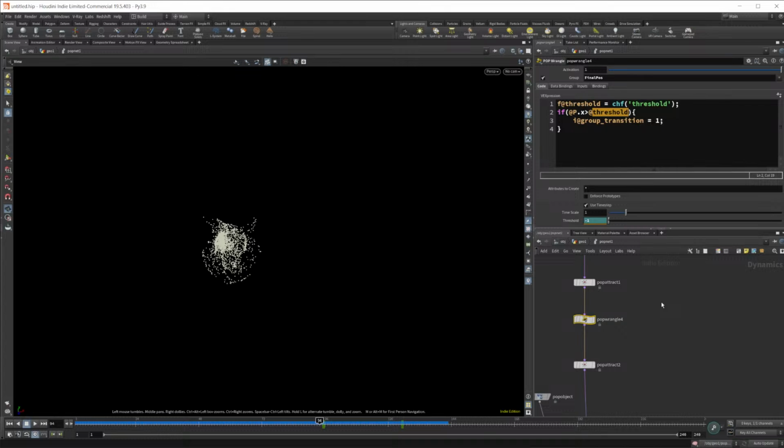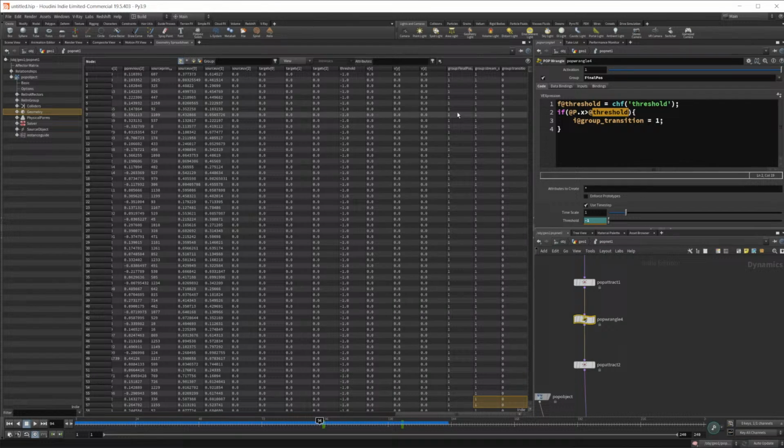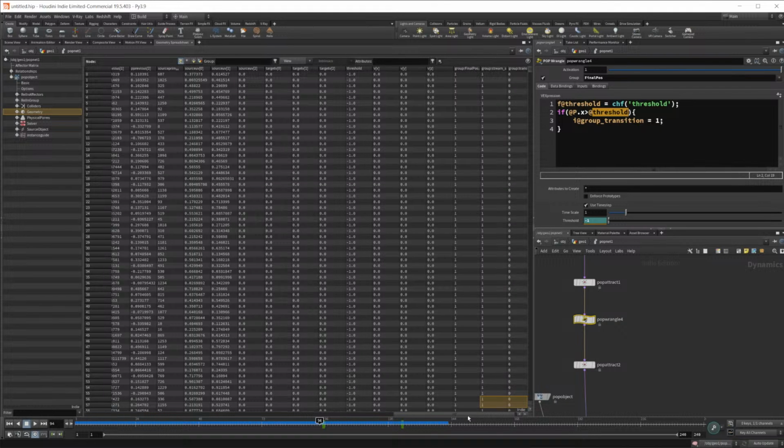Does that mean the particles are part of multiple groups at different times of the simulation? Yes, they absolutely can be. A group is simply just a 0 or 1 telling you whether it's in or out of that group. 0 if it's not, 1 if it is. So it can be a part of any number of groups that you want. If we take a look at the geometry spreadsheet and scroll all the way over to the right, this is where our groups are. So a group is simply an attribute that's a 0 or a 1 value, so there can be any number of groups on a point.